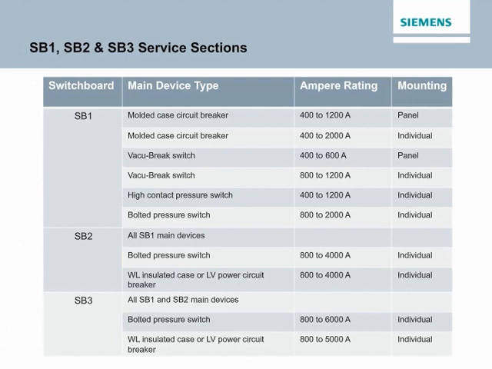The compartment is built to utility company standards with hinged doors and provisions for metering equipment provided by the utility. The service section can provide space for customer metering. Either analog or digital metering can be mounted in the service section along with the main disconnect. A separate section is only needed if a large or unusual number of instruments are required.